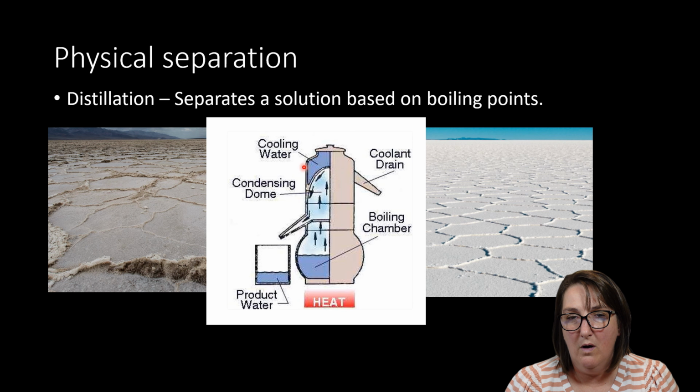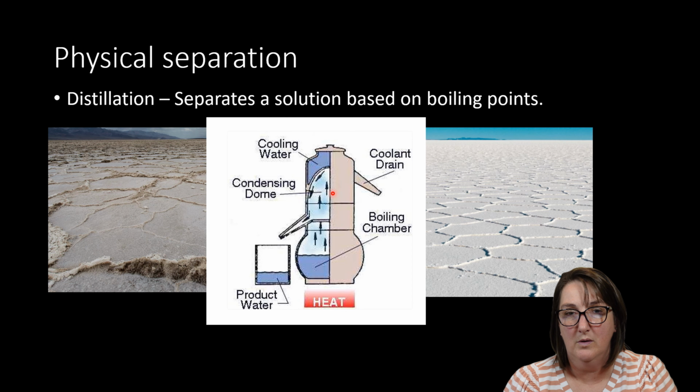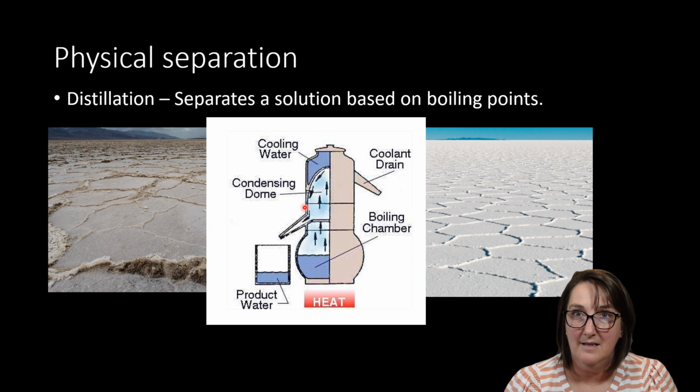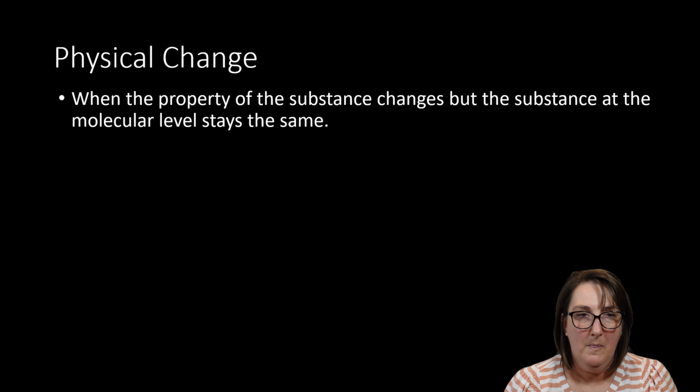And then this cooling water is going to cause the steam to condense. It's going to go from a gas back to a liquid. And then as it does, it's going to come out and fill a reservoir. And this is going to be clean water. So submarines can use boiling points and they can distill water out of seawater.